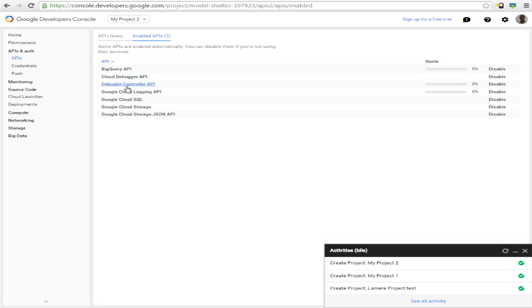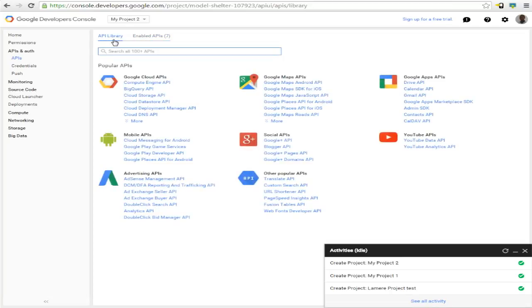BigQuery, Cloud Debugger, Google Cloud SQL, so on and so forth, okay? Now, don't worry that it says disable. Basically what that's saying is it's asking you if you want to disable it. So don't press any of these buttons here. However, I will say this. If you don't see any of these buttons listed here, go ahead and click on the API library tab.